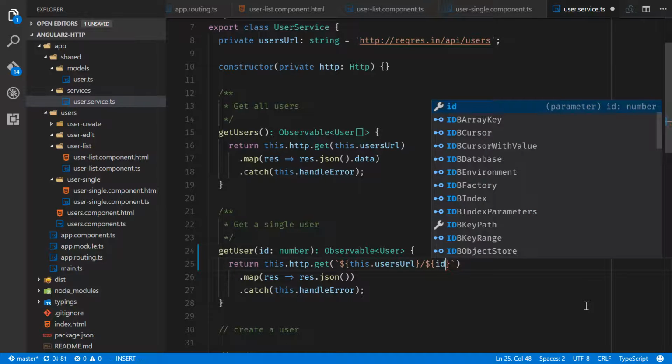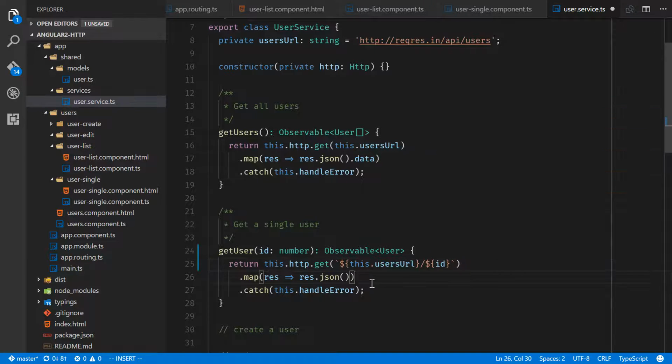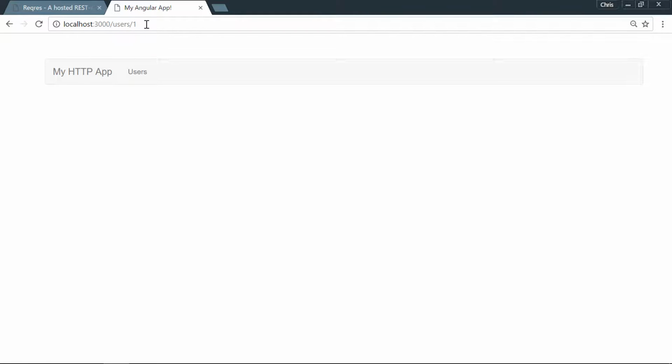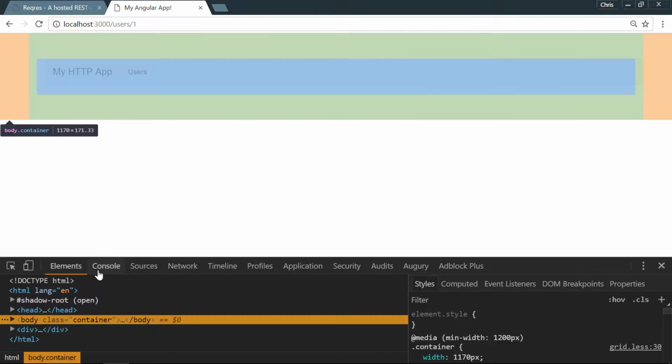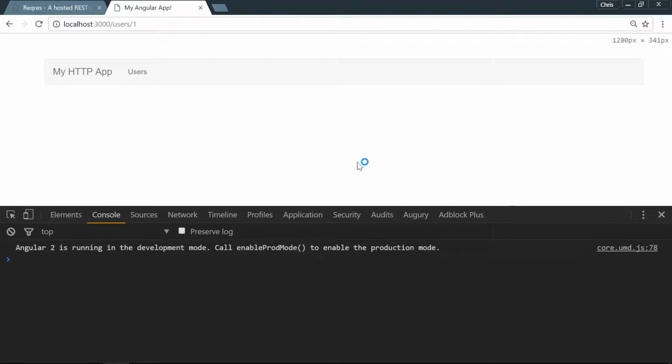And we're passing in the ID here. We're going to map res.json, and in our API, we have .data, and we handled error just like we did earlier. That should be good enough. All right, now we have no errors. Our app is working fine.